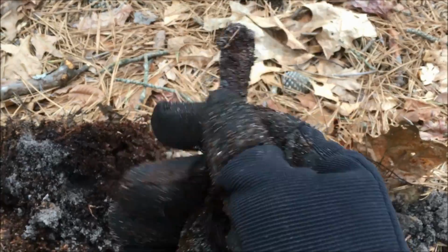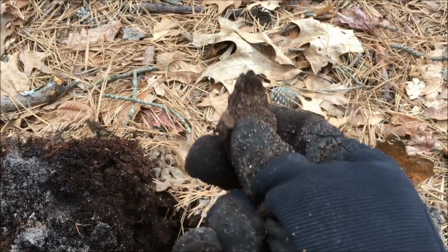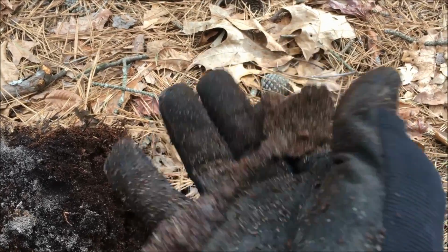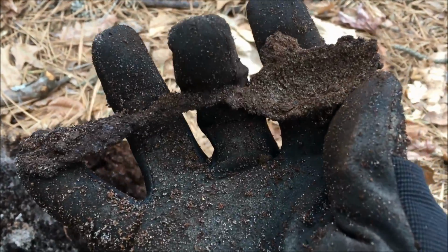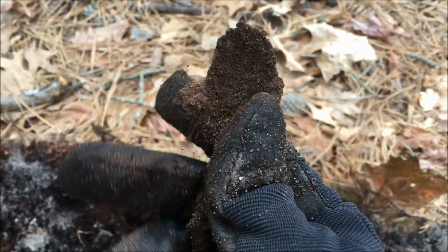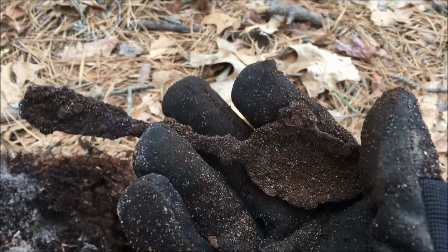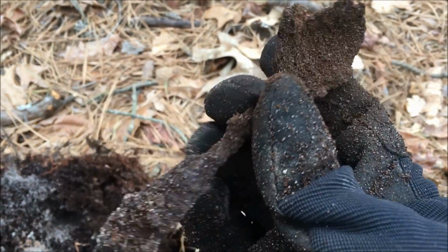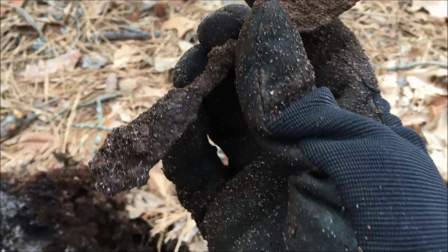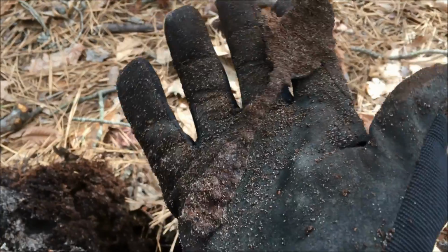Here's another good find. Man, who doesn't love finding spoons and forks? It's hard to date them. This one is not anything good at all. It's in really bad shape. I may never be able to clean this sucker. Sometimes you get some that are really nice. Sometimes you get some pewter ones or a silver one. This one is a really bad iron one. I don't know. But look at that. That's in bad shape. But still pretty cool.